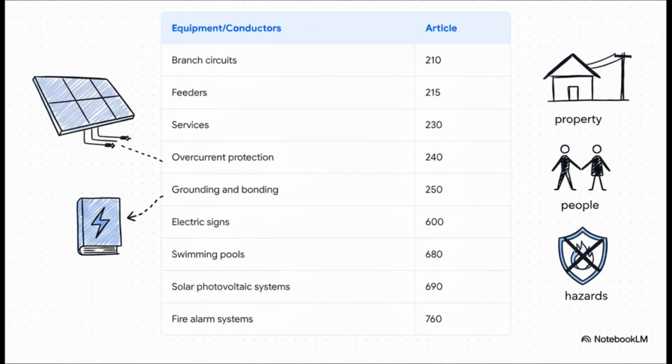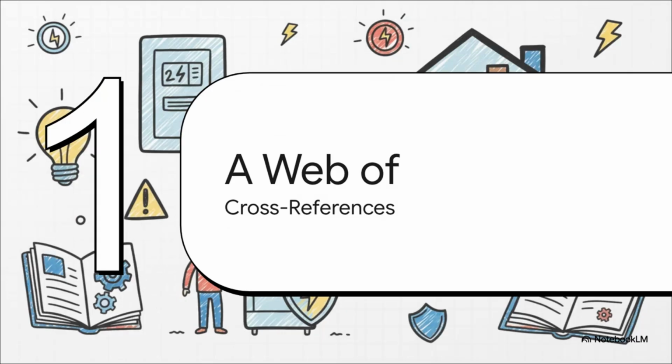We also see modifications for structures that move or generate their own power. Yes. Think about transient housing. Mobile homes, manufactured homes, all covered under Article 550. They have specific rules for their feeders and wiring. Because they get moved around. Exactly. There's a different kind of mechanical stress than you'd find in a fixed building.